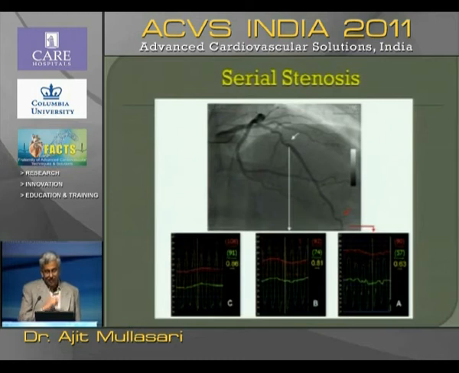Remember, in serial stenosis, you need to fix the distal lesion before you look at the FFR of the proximal, because that may affect it. Here is an angiogram. The red marker clearly shows where the distal lesion is, and the white marker where the proximal lesion is. The distal lesion FFR is 0.63, you fix it, and then you look at it, and clearly the FFR is 0.81 to 0.86. Do not need to treat the proximal lesion.